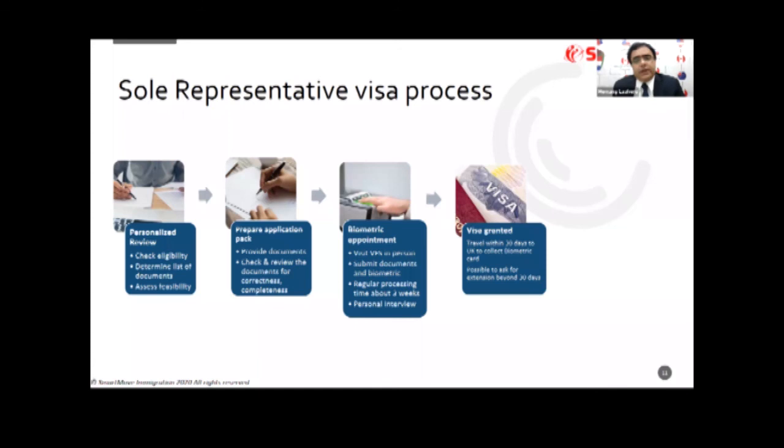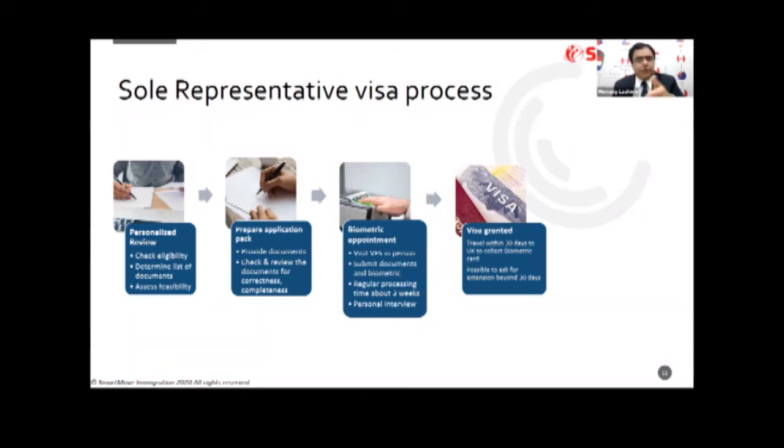But even outside of the pandemic process, you can pay a little bit extra and you can get an extension on this. Now, generally, we also get asked at times, with the sole representative, can I send 2 people or 3 people? Then that's not possible, because the whole idea with the sole representative is that there's only one person who's nominated. What we can do as a plan for the company is to have one person going first, be the sole representative, set up the company, and then apply for the work permit, the tier 2 sponsor license process for the rest of the guys.